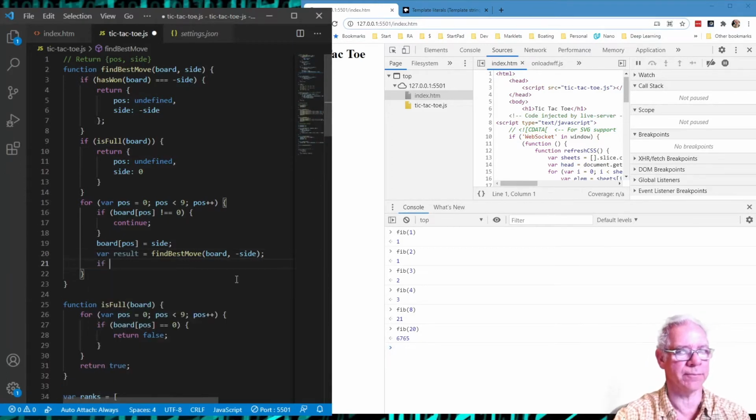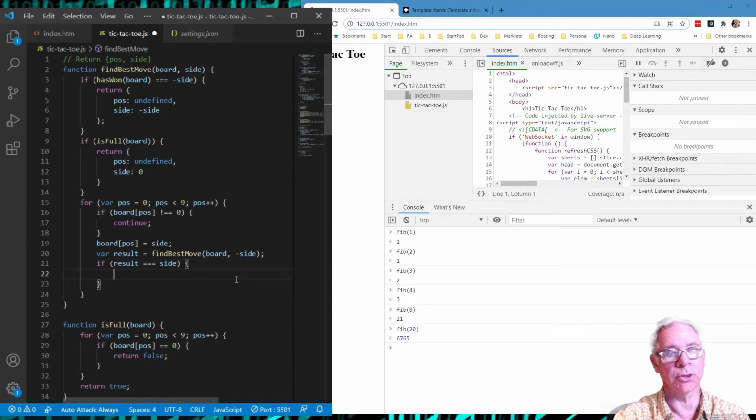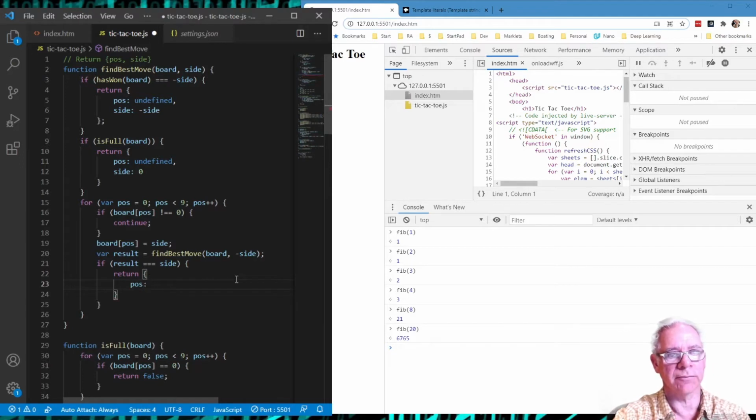So if this result is a win, then we are done because we found a winning move. So we don't need to go around in this loop anymore. So we can say return position of position, our variable.